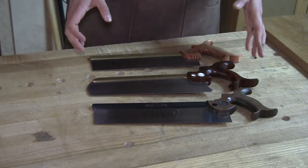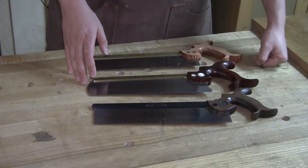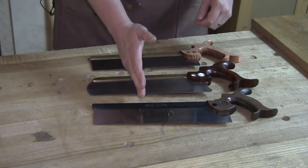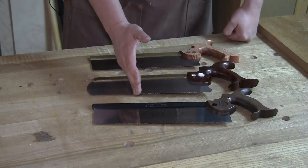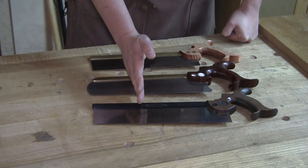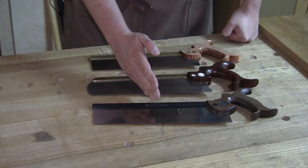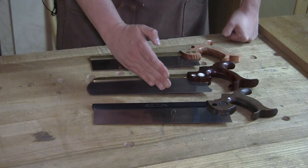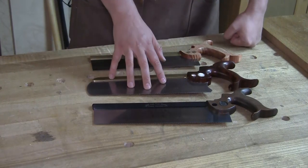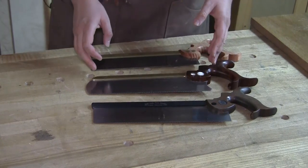What exactly is a carcass saw? By definition, it's a saw with a cross-cut tooth geometry. The teeth will have just a bit of relaxed rake to them, making it easier to start and easier in use. Rake is the angle that you put on the front or cutting edge of the tooth. In a lot of rip saws it'll be straight up and down, or zero degrees rake. With relaxed rake, you lean the tooth away from you — some rip saws have about 5 degrees of rake. A lot of cross-cut saws sit around 15 to even 20 degrees of rake. When the tooth first hits the wood it's allowed to ride up and slide through — it's a lot easier to start and certainly a lot smoother in motion.